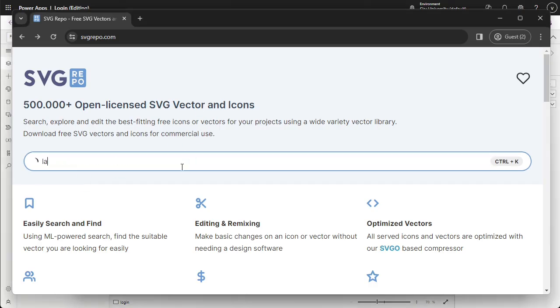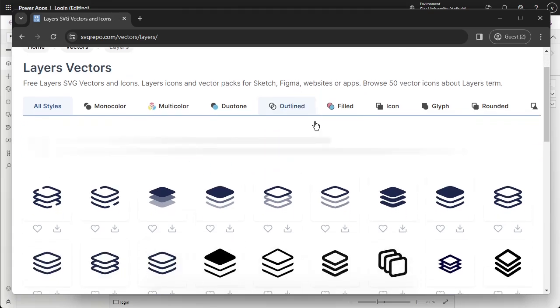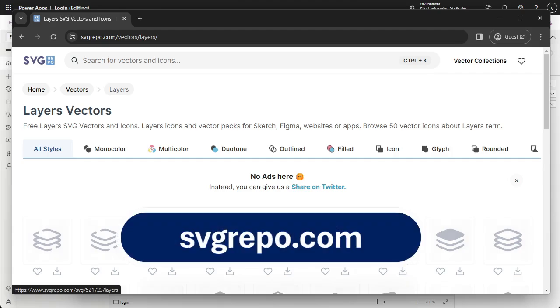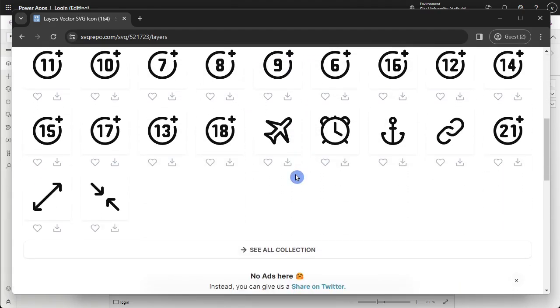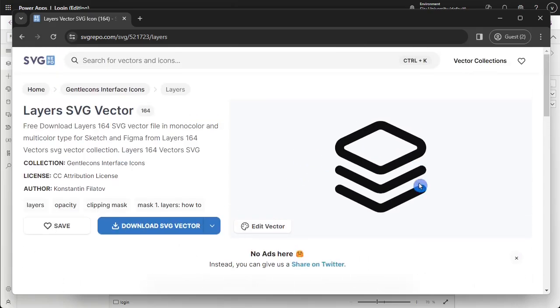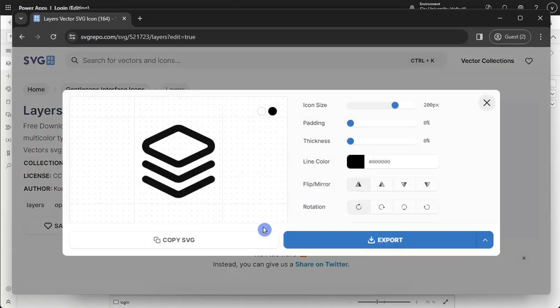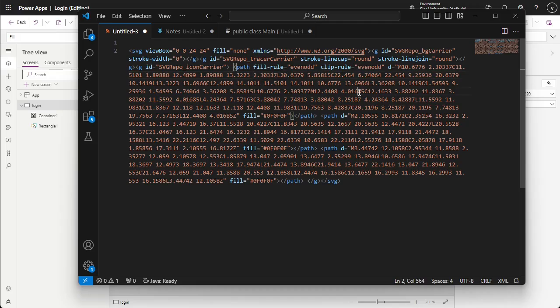Once we have our container set up to group all elements for user login, let us try to add SVG as our icon. We highly recommend referring to svgrepo.com. This website contains more than 500,000 open and licensed SVGs and icons which you can use for any projects or apps. The site allows you to search and copy the SVG code of the selected icon. Once you have copied the SVG code, open a notepad, paste the SVG code, then replace all double quote characters in the code with single quote characters only. This will allow PowerApps to read the SVG code with no issue.